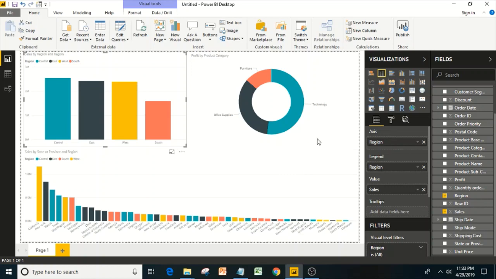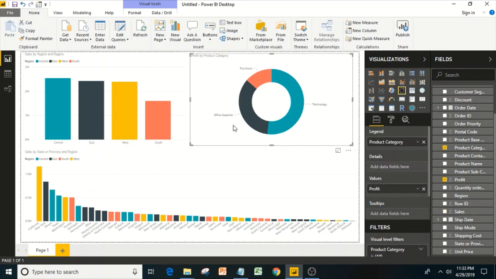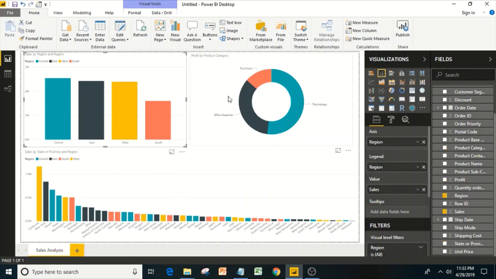Now this is a simple and very straightforward report created, and you can name it as sales analysis. You can name it as sales analysis, and this is how it looks. You can add a lot of filters, you can put a lot of information up here, we can do a lot of modifications. So now what I'll do, let me see how the sales are happening for the central region. So I'll just click on central.